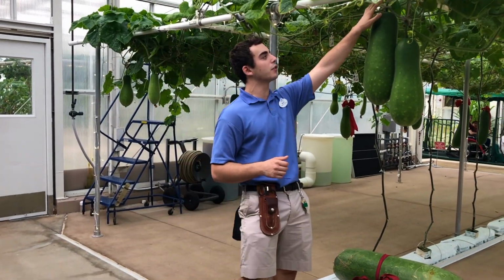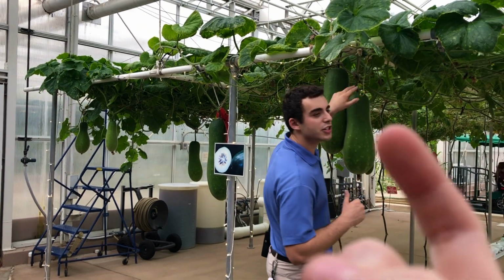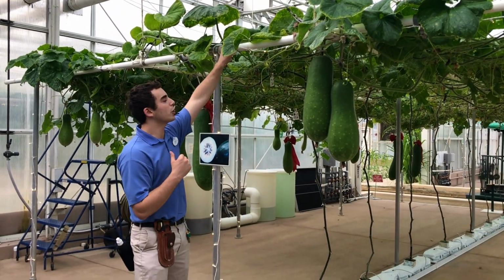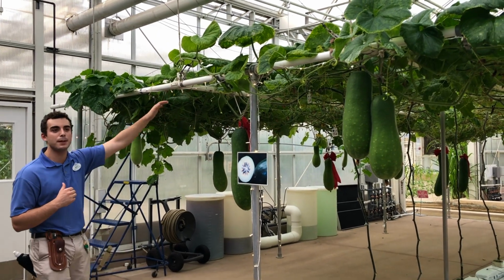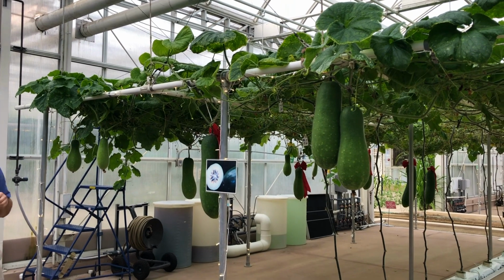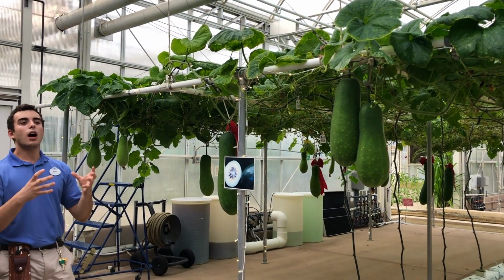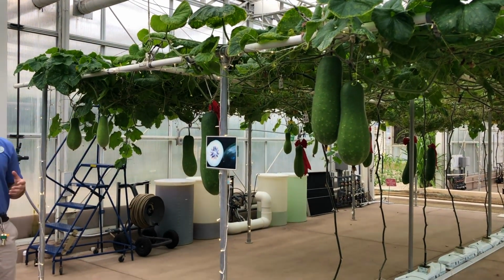This really thick cord, and if you guys can start to see the start of it over here. What we're going to do is knot that cord around a notch in that vine, and we're going to pull it up on our trellis. Our trellis is actually made out of metal. Even though it's painted, it kind of looks like PVC. It's actually metal. We're going to pull it tight just to make sure that it has support on that trellis when it grows and it doesn't yank our nice trellis of winter melon.